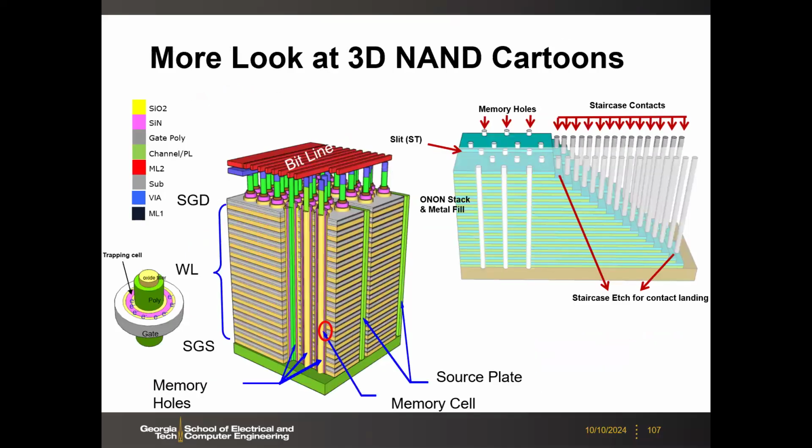Okay, so here I'm taking a closer look at those cartoon figures. Even though the VLAN will be electrically connected, in the structure it will be cut into so-called slits. There won't be a VLAN plane covering the entire layer, so the VLANs will be split, and those will be VLAN contacts. But electrically they may be connected.